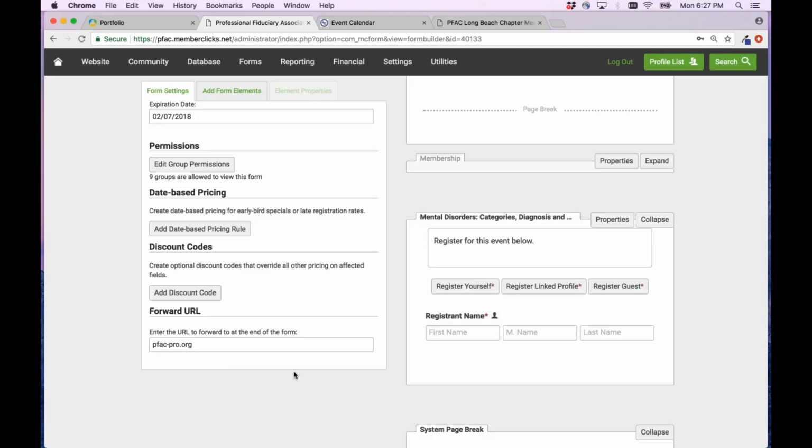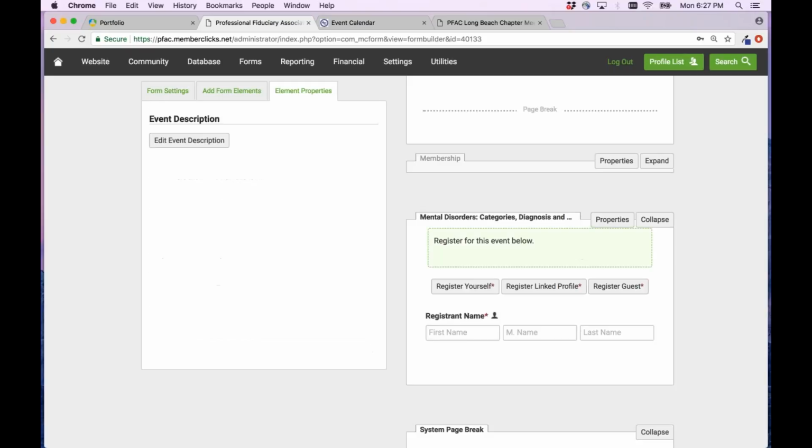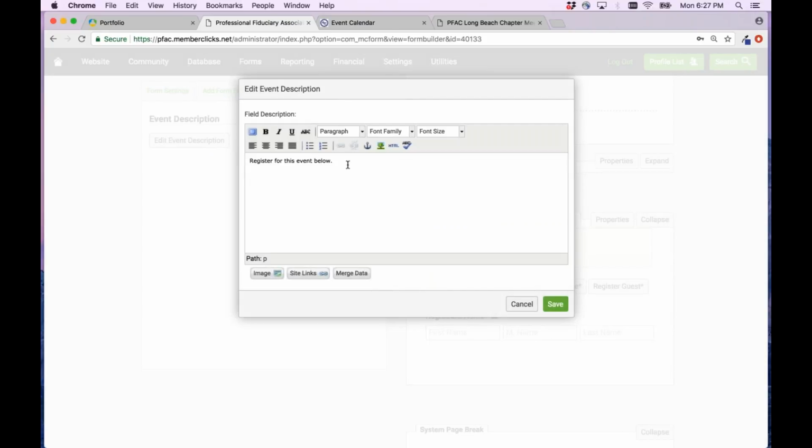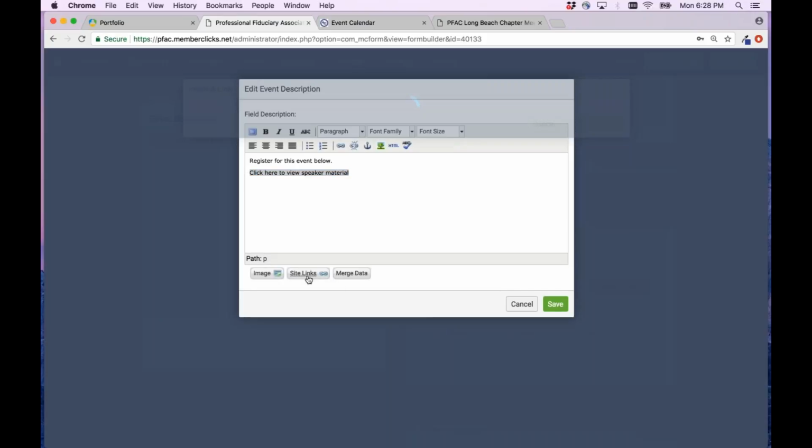So that would be part of kind of the content, right? You would just save it in the media manager, and then in something as simple as this text box here, you could select edit event description, and you could say like, click here to view speaker material. You'd highlight that and use your site links because it's already in your media manager.